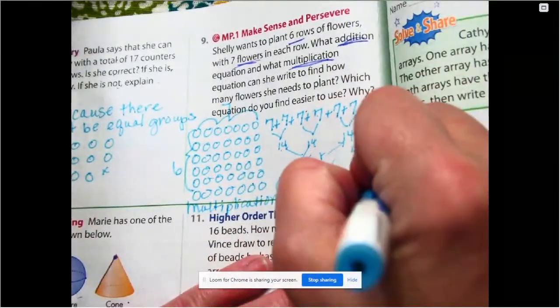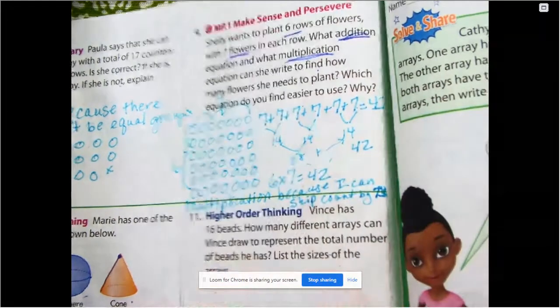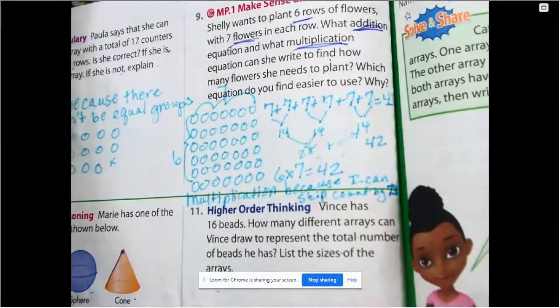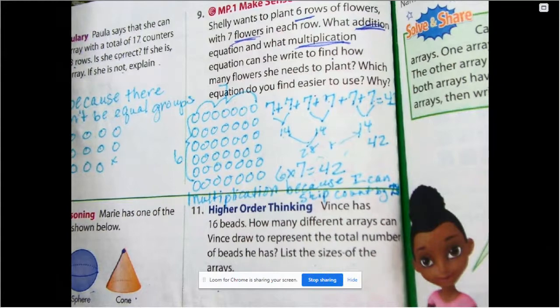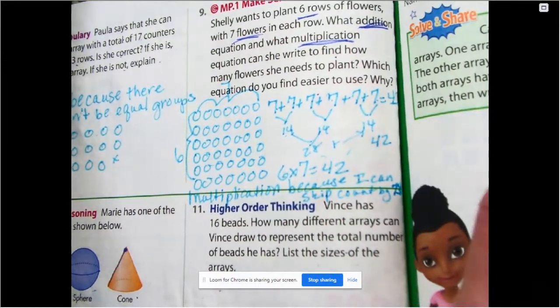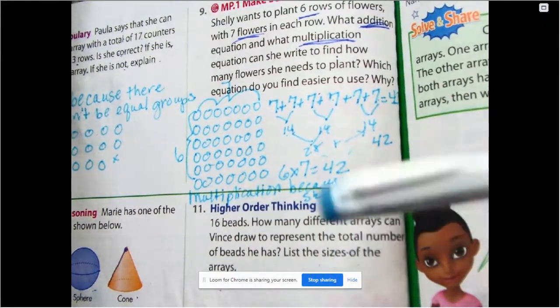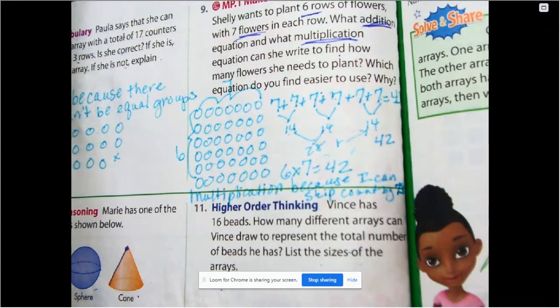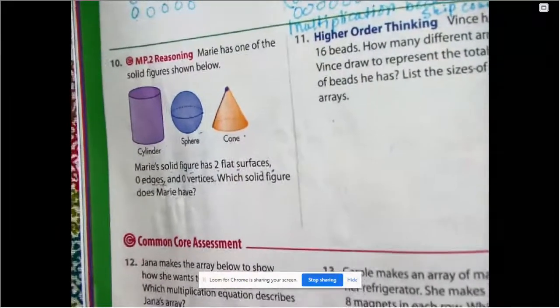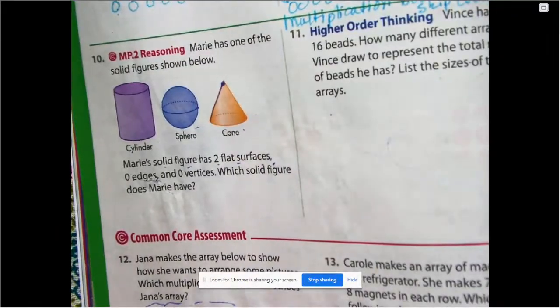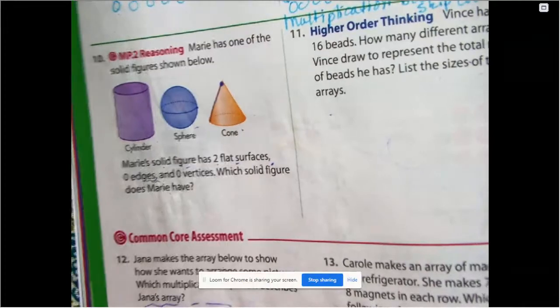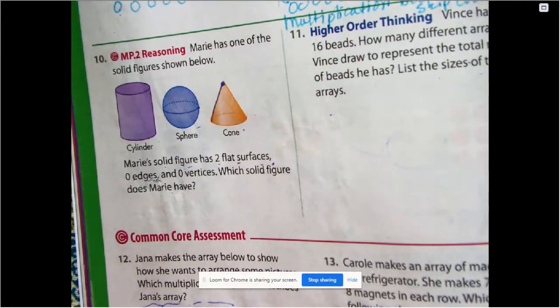If you would like to do that after you get your work done, go to our Bitmoji classroom and click on Number Rock. And Number Rock has some fabulous times table songs, and 7 is one of my favorites. And so we will be learning those. We just aren't going to start them just yet because we're still trying to get an idea about what all this multiplication stuff is. So we're not ready quite yet, but if you feel like you do have a handle on it and you want to check out some of those songs, you can certainly do that when you are done with all of your work.